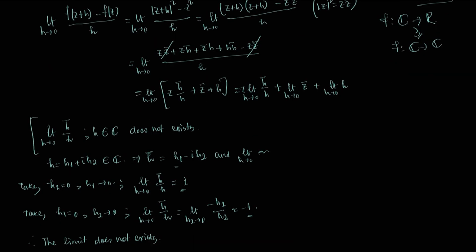My question is this: if you just look at it, see this particular term is there because z is not 0. If z is 0, then you don't have to go to this limit. It becomes 0 here itself. Here this term does not exist. Essentially in that case, it is h bar by h times h, which is h bar, and limit h tends to 0, h bar is going to be 0, right? So in that case, the limit does exist.